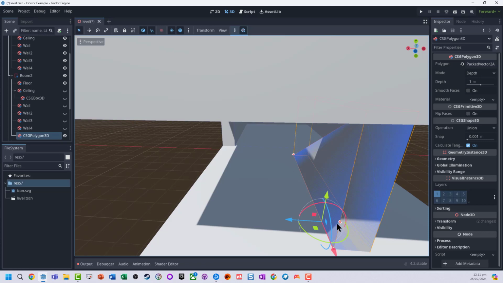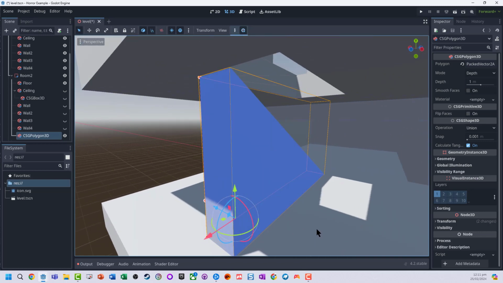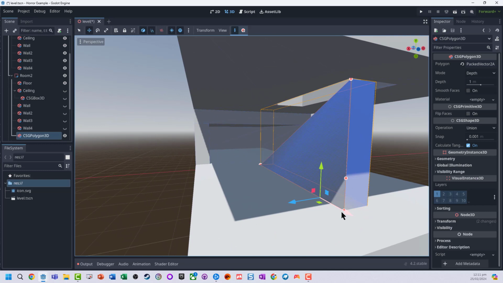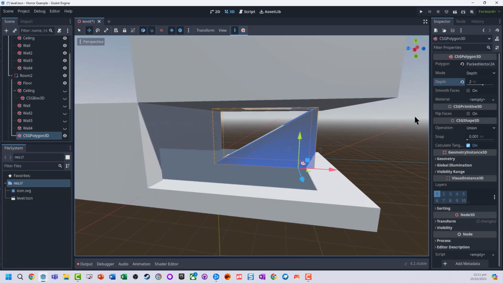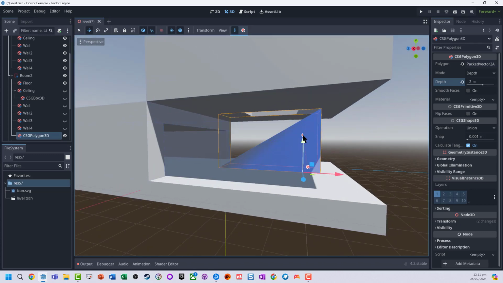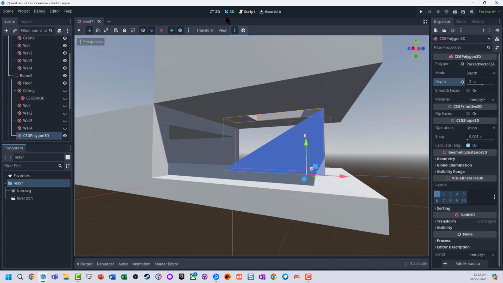And now we can go and stretch that shape or move it. So I don't want to be in edit mode. I'm now just going to stretch it out to be twice as deep. Problem being, I'm actually now still going nowhere near as high as I need, because I'm actually only hitting the edge. So I need to go back onto my edit mode.